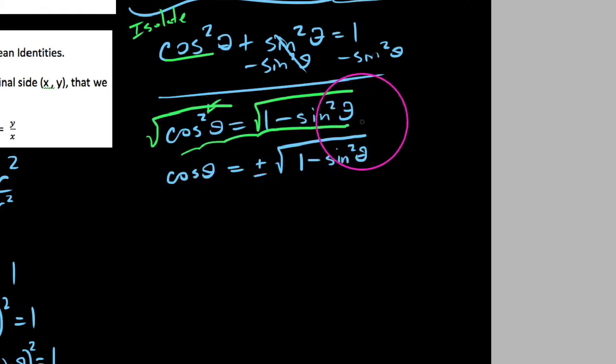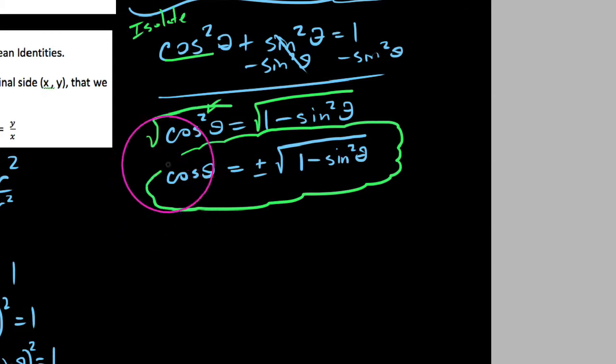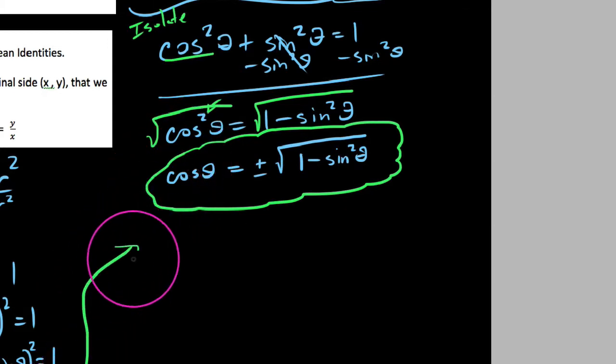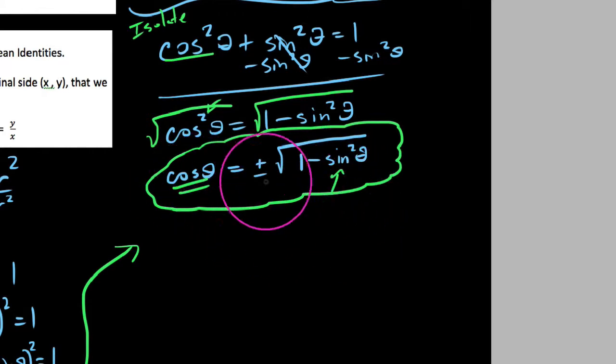Okay, so we say this is one alternate form of the exact same identity down here, but the nice thing about this form is this. It says, here's how you find cosine if you already know sine. You can just plug it into this square root over here and you would have cosine. Okay, so the one thing I want to point out here is the plus or minus in front. It does not stay plus or minus. It actually will have a definite answer, but it depends upon what quadrant theta terminates in.